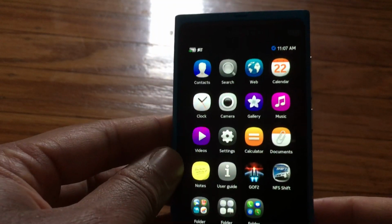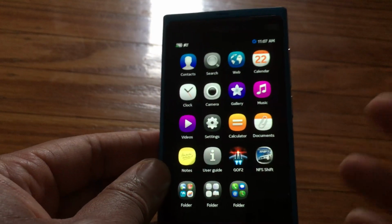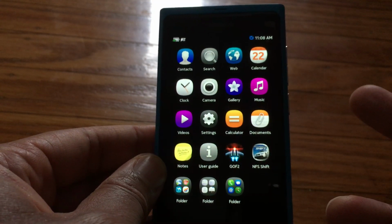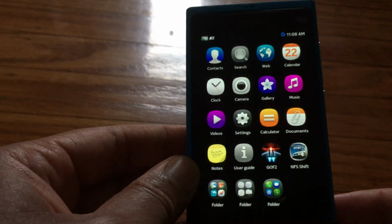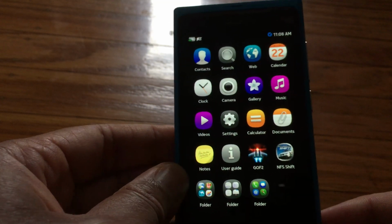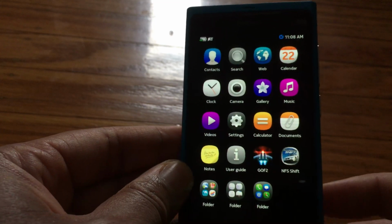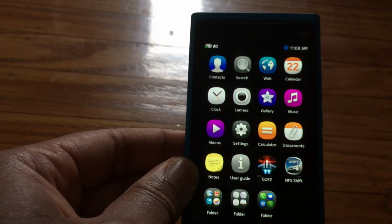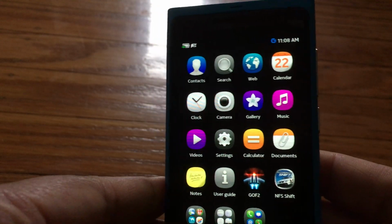And I do have some questions about certain things about flashing that update to the device. I have this as a collectible, and I'm kind of comfortable in its current state. I would like to add additional functionality to it. I would like to get rid of that update message, but I don't want to in some way damage the device, and I'm not really someone that feels comfortable flashing a lot of things to my devices, especially since it's not a device I'm using for mainstream use. I'm just using it as a third or fourth device, as a collectible, as something that I just wanted to have in my collection. So I don't know if I'm going to actually do that.